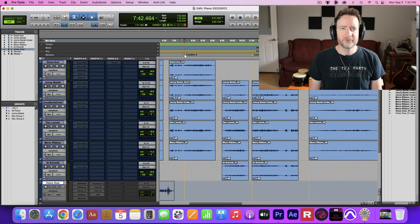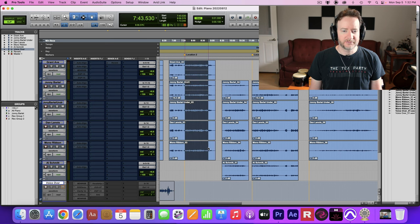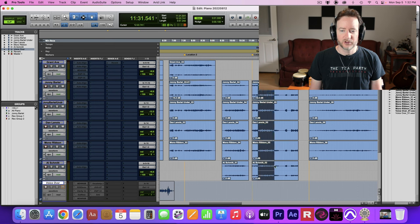So it's actually been a few weeks since we recorded the piano parts, and we're going to dive into Pro Tools and have a look at those now. The first thing you'll notice is that we've got two groups here. The first being the first 4 mics all recorded together. And because I use the TLM-103s for both the Grant Ave and the Al Schmitt, then we have a second group over here where we've got the Al Schmitt instead of the Grant Avenue Studios.